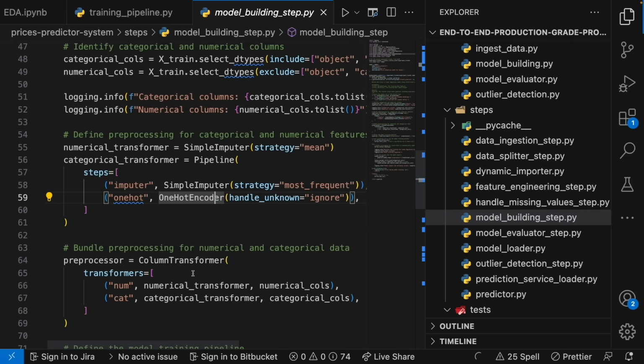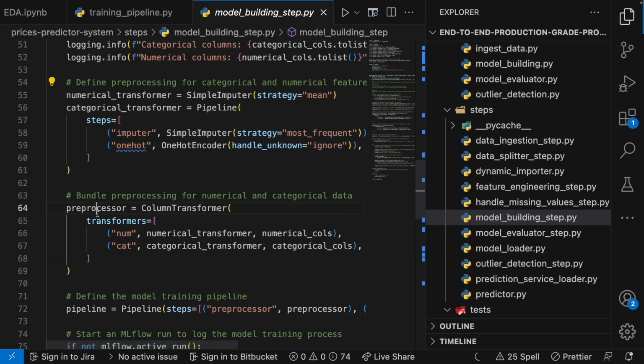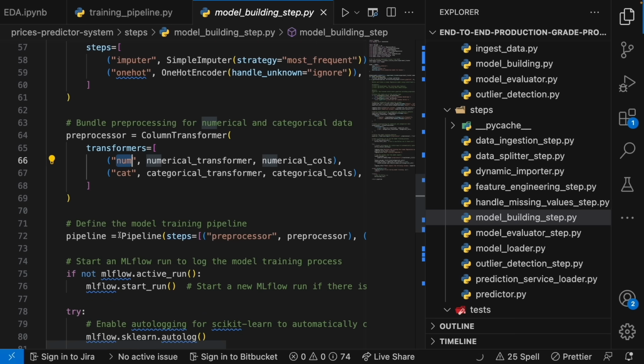And then what we do is we have this column transformer. So what does column transformer mean? Column transformer means that we use a pipeline of simple imputer and one-hot encoder in order to combine numerical and categorical transformers. Over here, one part is the numerical transformer, where we impute missing values with the mean, and there's a categorical transformer for the categorical variables, imputing with the most frequent values, which is the mode, and one hot to change from the English to numeric format. And then we want to run this together. So that's what the preprocessor, the column transformer, means. It combines the numerical and categorical columns together, so this allows steps to be applied to different subsets of the data all together.